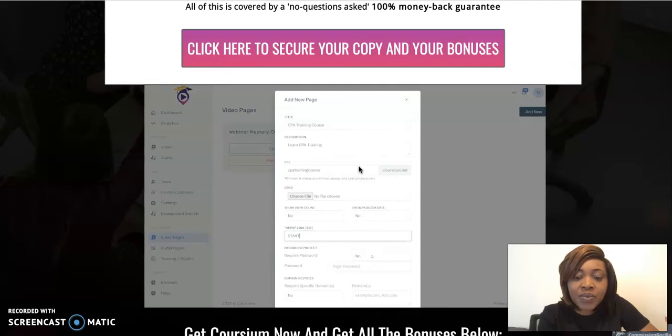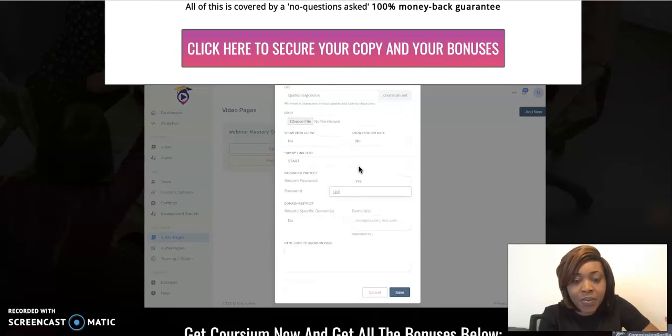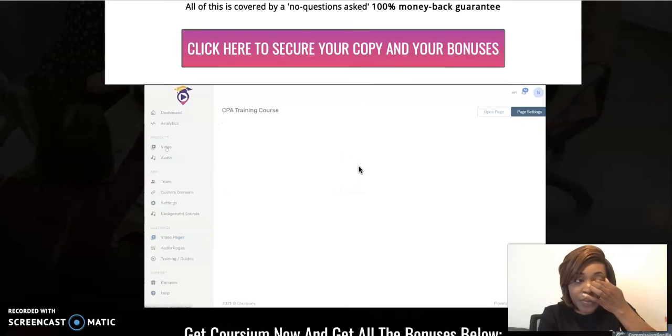Now if you're going to charge for access to this course, you can add a password here. This is where you make your money. So let's set the password for this page as CPA. So the customer will pay you through your PayPal link or your Stripe link on your sales page, and then they will simply get the password from you as a permission to then launch the e-learning course. Here's where you can set it so that the course only shows on your domain. Over here, you can put additional HTML code as well, and then save that, and now you have a page ready to go.